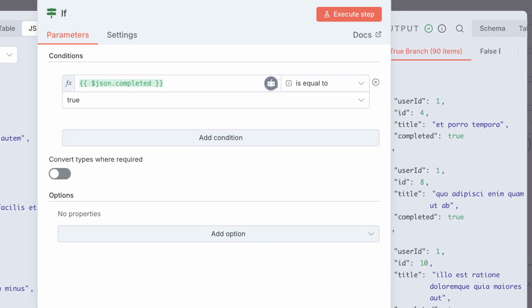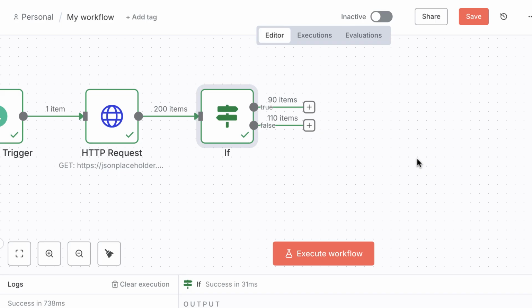Okay, so now let's go ahead and execute this step. Take a look at our data here, and we can see that now data is filtered through and it only pulls out these true values. This is the if node or the condition node, which branches the data based off of data coming in and whatever we select. We just configured the if node with the true value. We won't need to configure the false value because now that the node has the parameters or the information for the condition on true, it will automatically handle the false.